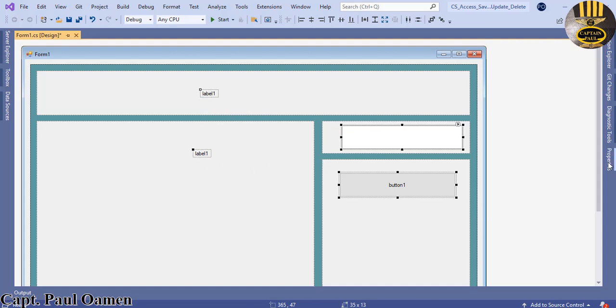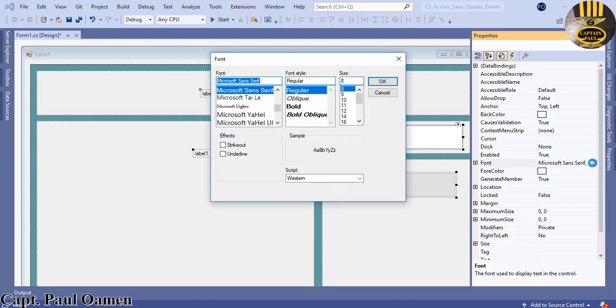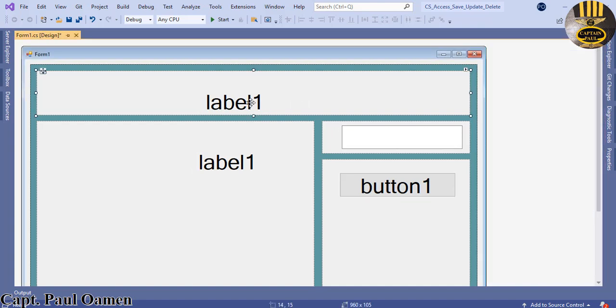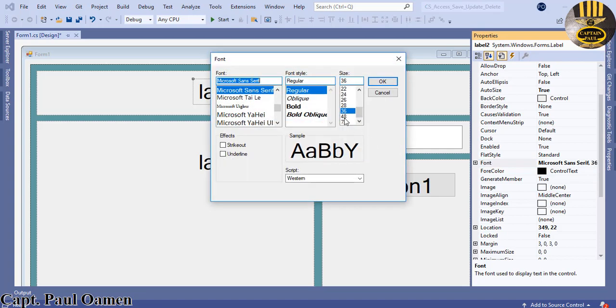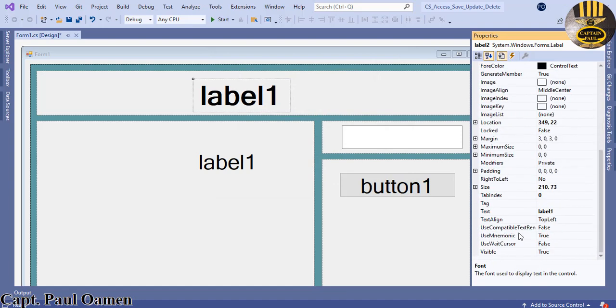Select all of the components that I have on board, and I'm going to increase their font size to something a little bit readable. So come right here, and the very first one, maybe I'll make that about, let's say 36, and see what's going to happen. I think that's alright. And here, this one, let's increase the font of that a little bit, maybe 48, make that bold, and change the text of that to maybe access connector or something.